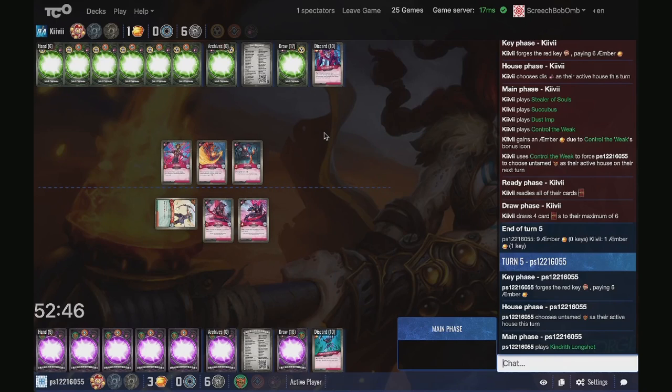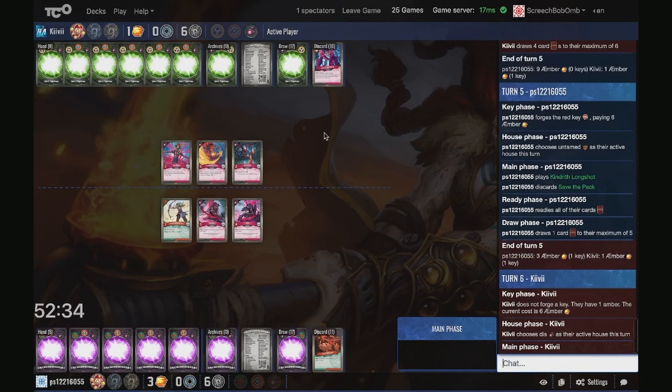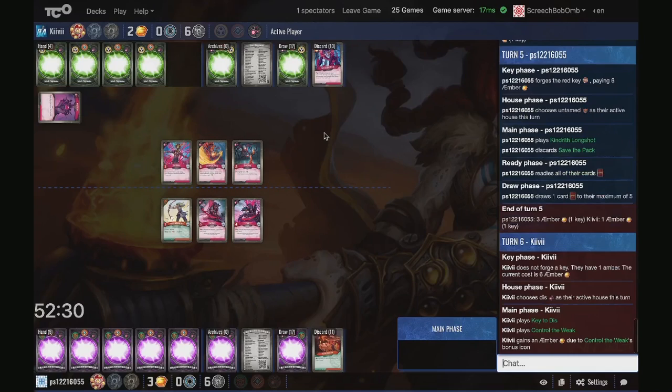We are going to see Untamed here, as has been mandated by Kiwi playing that Control of the Week with a discard of Save the Pack and a Kindred long shot. Not a great turn there. That's Control the Week for you, you're forced into making suboptimal choices. Yeah, and with that Succubus on the board here as well, just limiting Anthony's draw too.